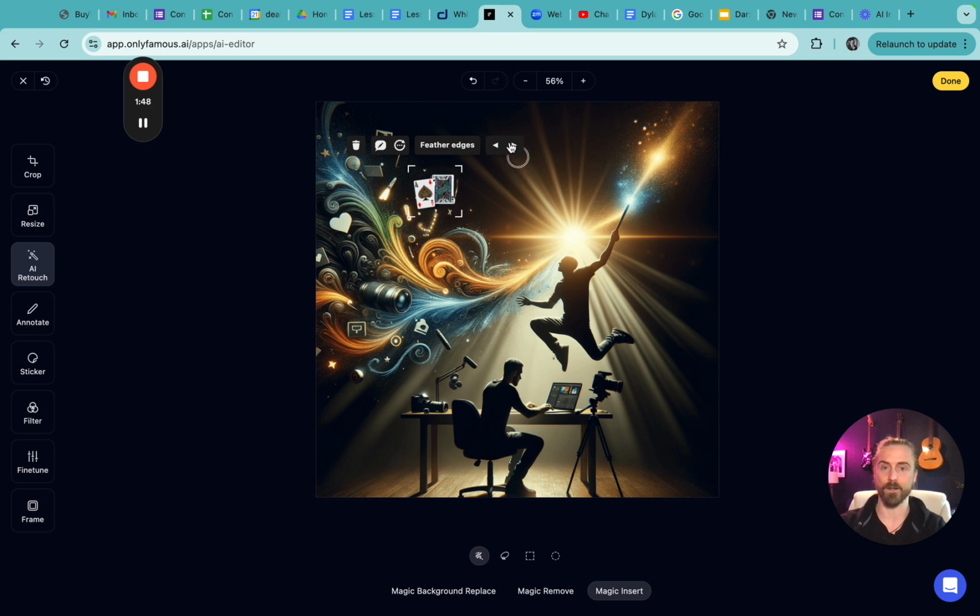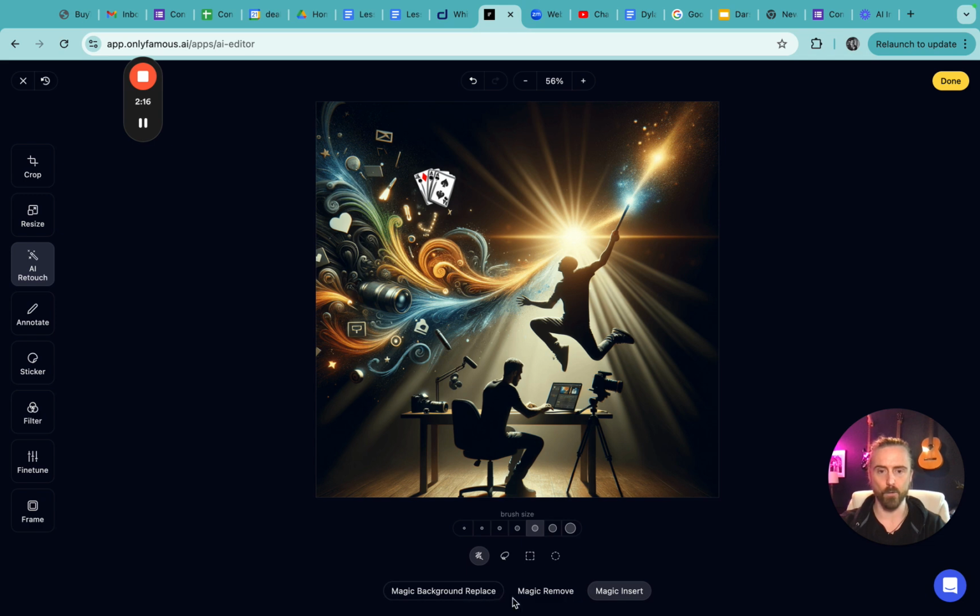The really cool thing, guys, is you can actually see different images. How cool is that? You can just toggle left or right to see what it comes up with. See, this one fits in a little bit more with what you were looking for, or the color scheme a little bit. If I keep searching, oh, that's pretty cool. The angle of it fits in pretty well. But you can just keep playing around with it until you find something that you like.